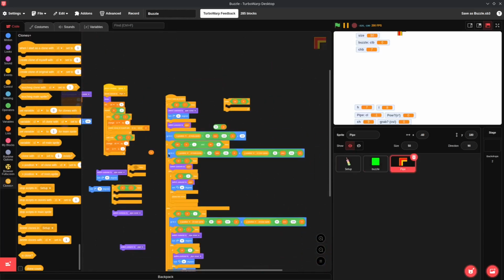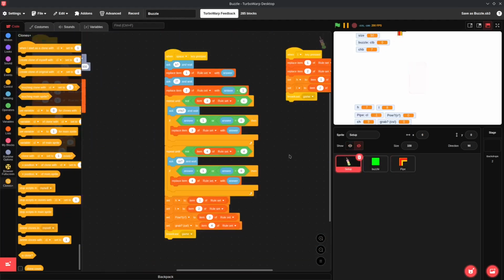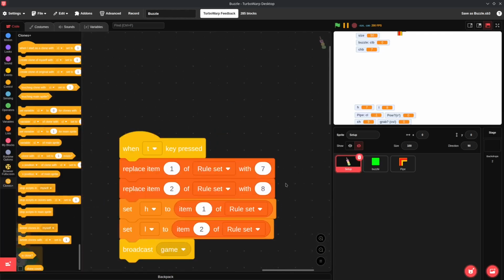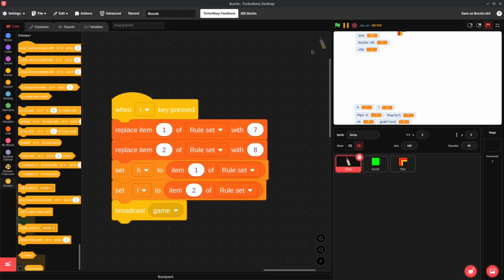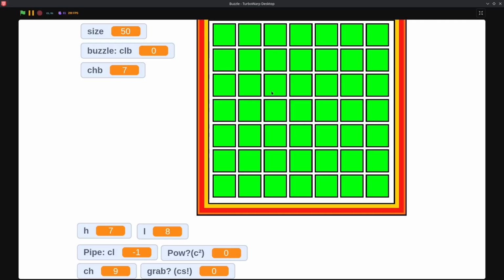But as we can see, we got a lot of code. We got the puzzles themselves. We got this little setup here that just has a good amount of variables, including how many squares and how long and how high it should be. So this is what 7 by 7 looks like here.